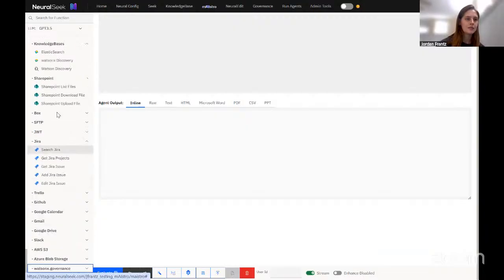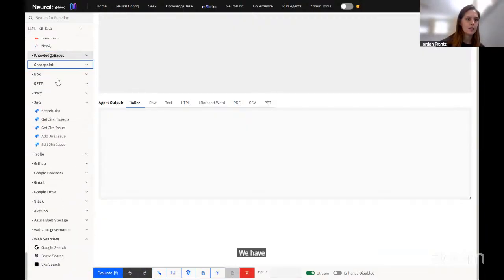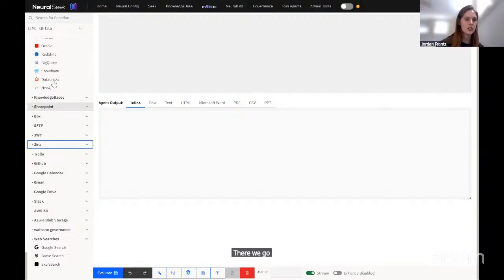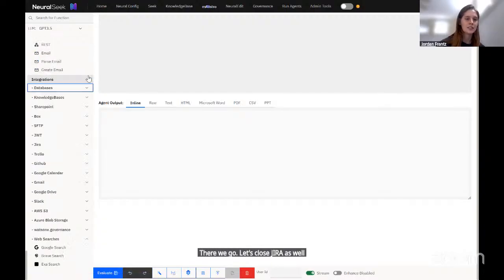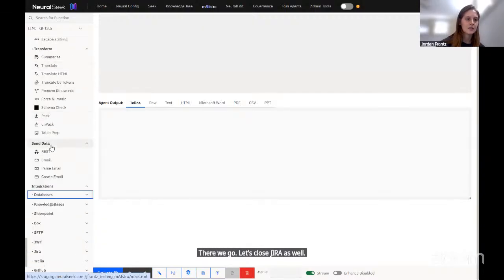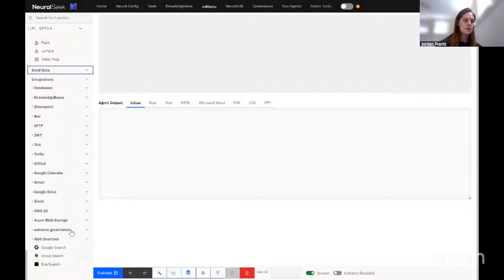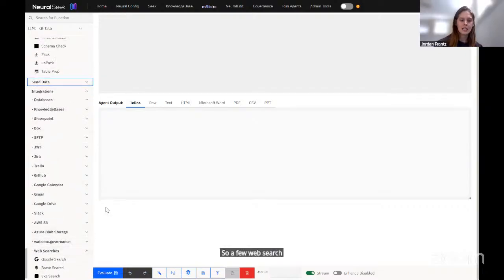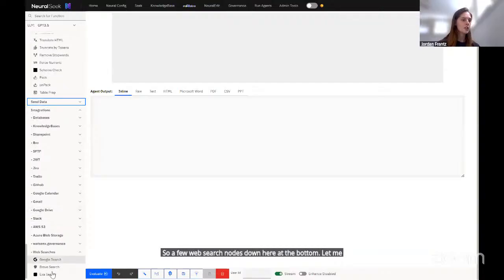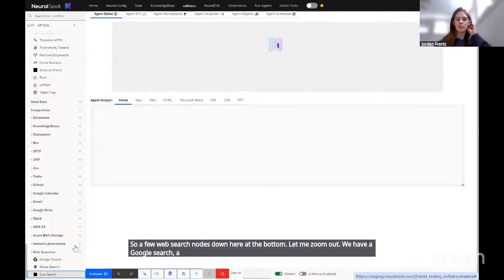Let's close Jira as well. Okay. So a few web search nodes down here at the bottom. Let me zoom out. We have a Google search, a Brave search, and now we have an EXA search connector as well.